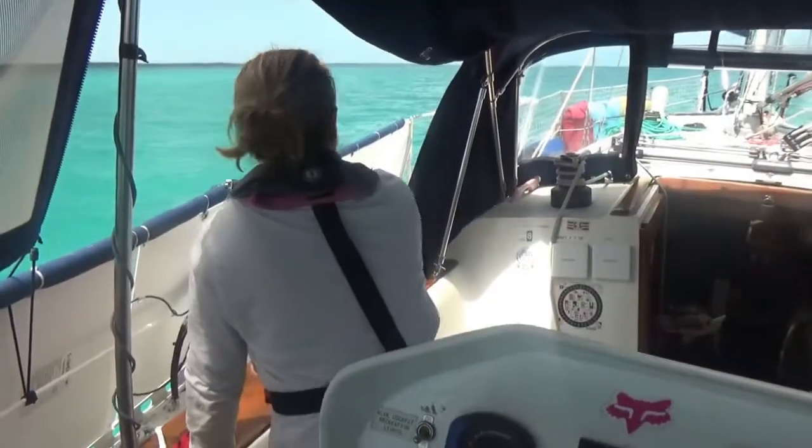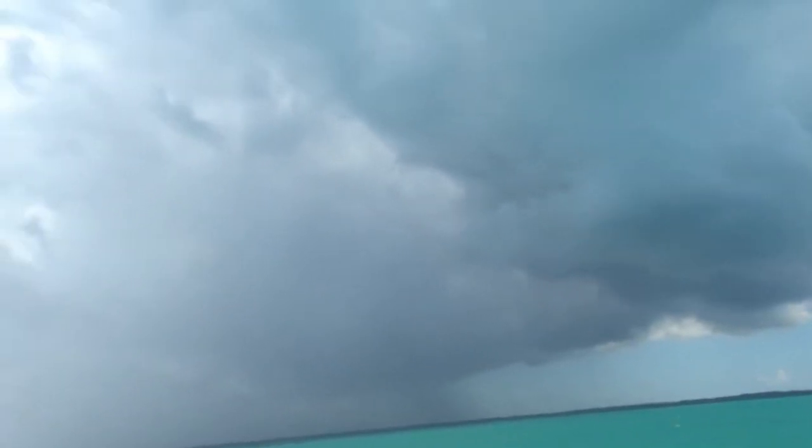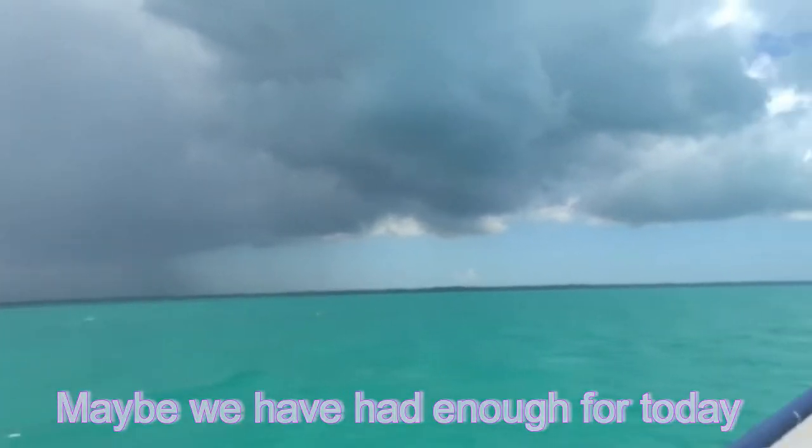Okay, good, I'm happy with that, great. Oh man, it looks like there's a storm forming, directly out of this water is creating a storm cloud. We might have rain soon.